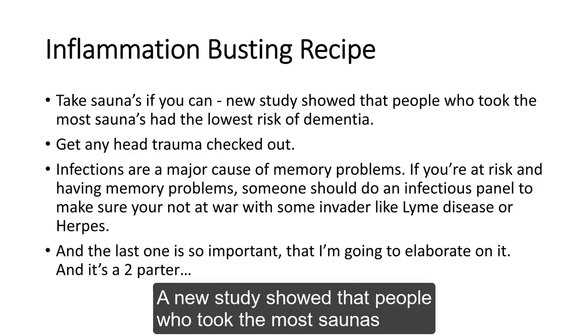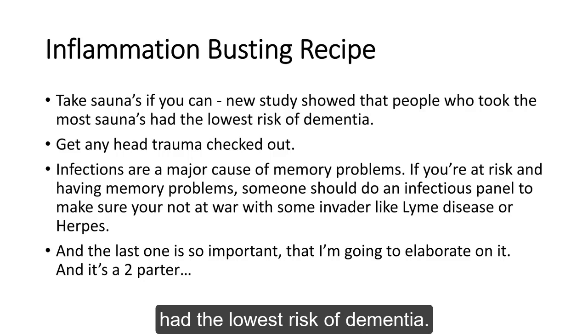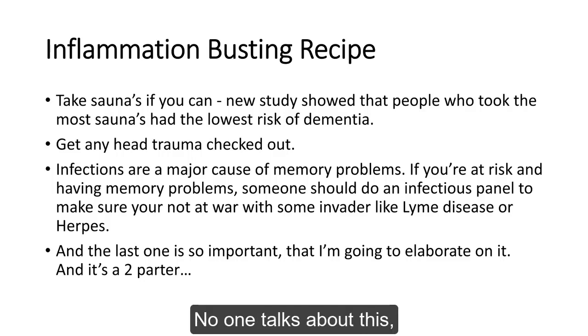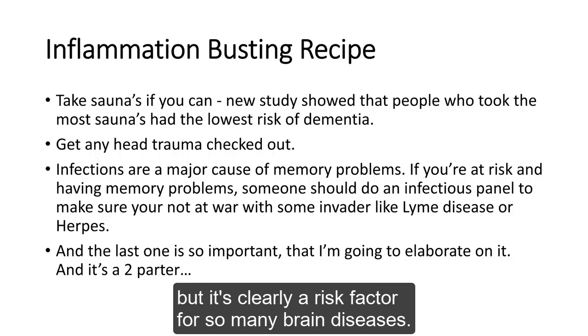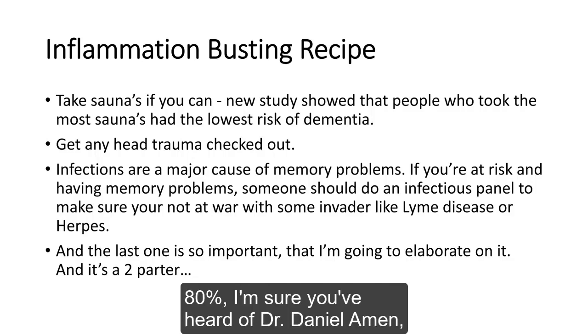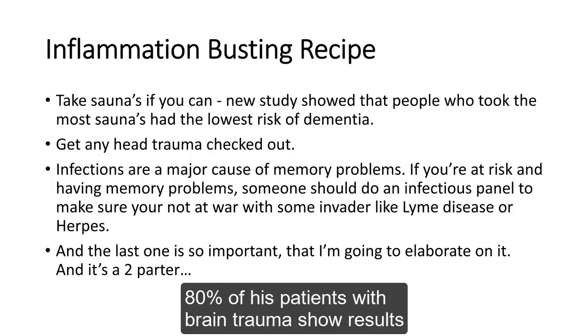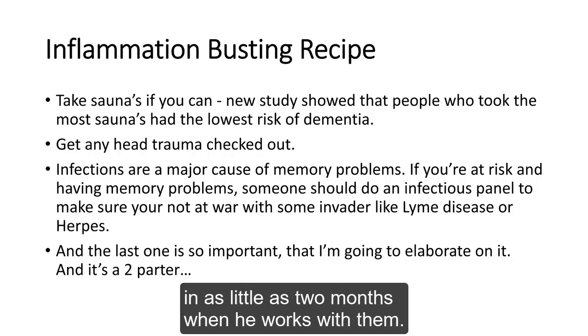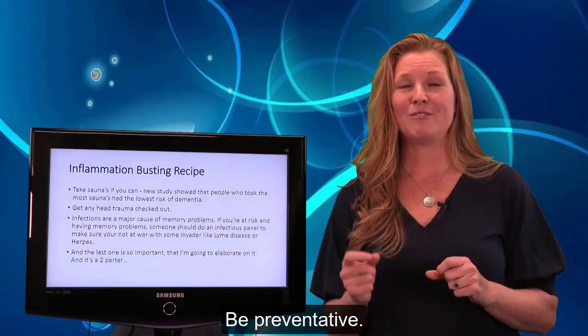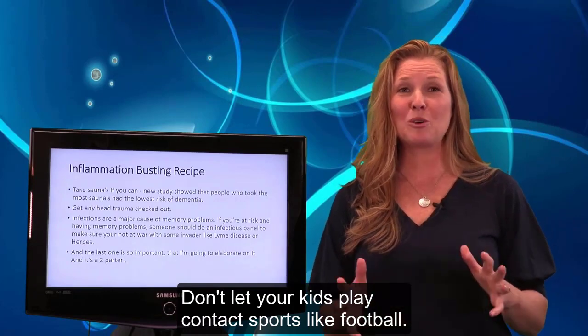A new study showed that people who took the most saunas had the lowest risk of dementia. Get any head trauma checked out. No one talks about this, but it's clearly a risk factor. For so many brain diseases, 80%, I'm sure you've heard of Dr. Daniel Amen, 80% of his patients with brain trauma show results in as little as 2 months when he works with them. Be preventative. Don't let your kids play contact sports like football.